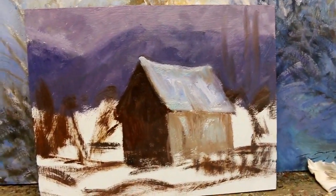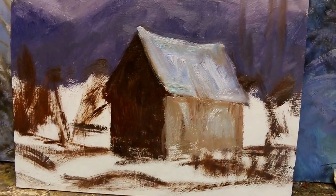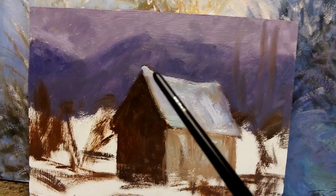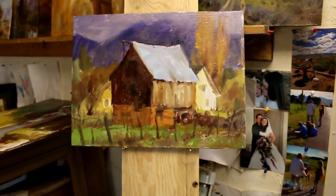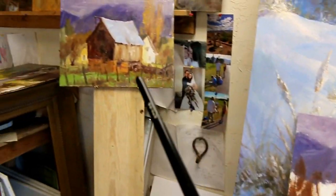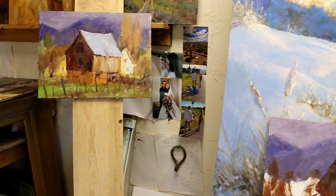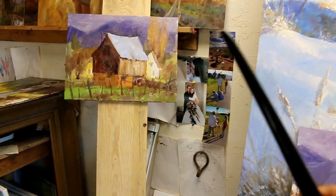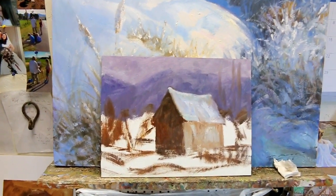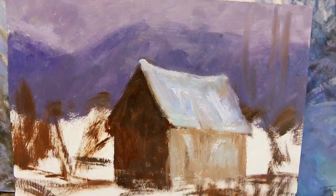All right, you know what? I actually like this better than this. I like that there's a little bit more blue in it. I also like that there's a little bit more structure in the roof. A little more simplistic there. Neither one is necessarily better than the other. I just like that I can explore different options with the same scene. In fact, I love that this one is centered and this one is not. I love them both. I think there are good things about both of those.